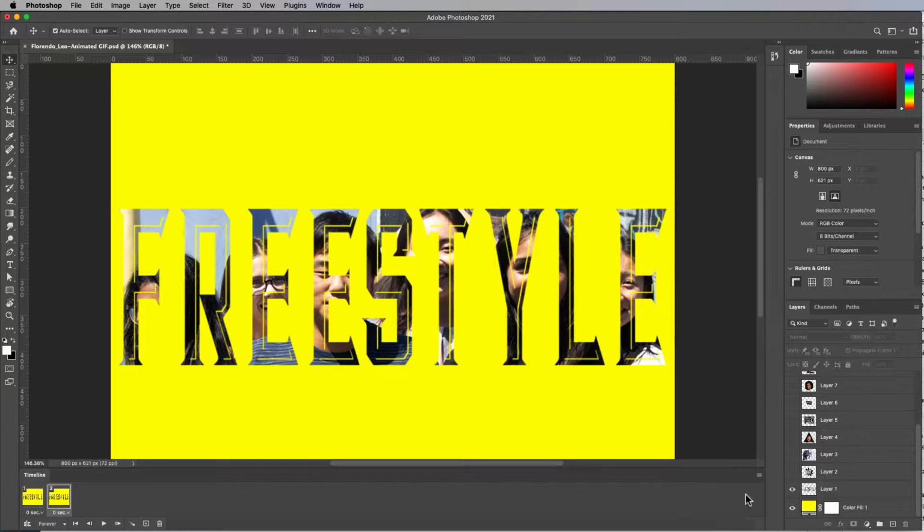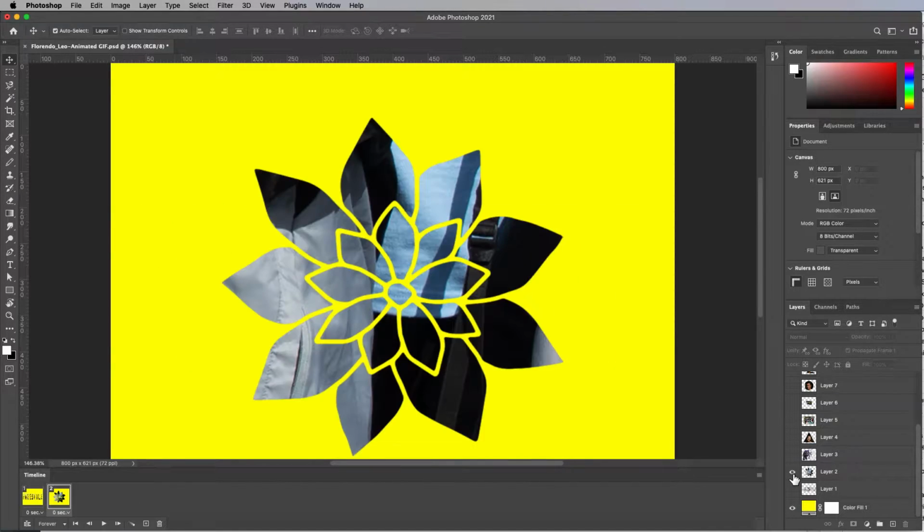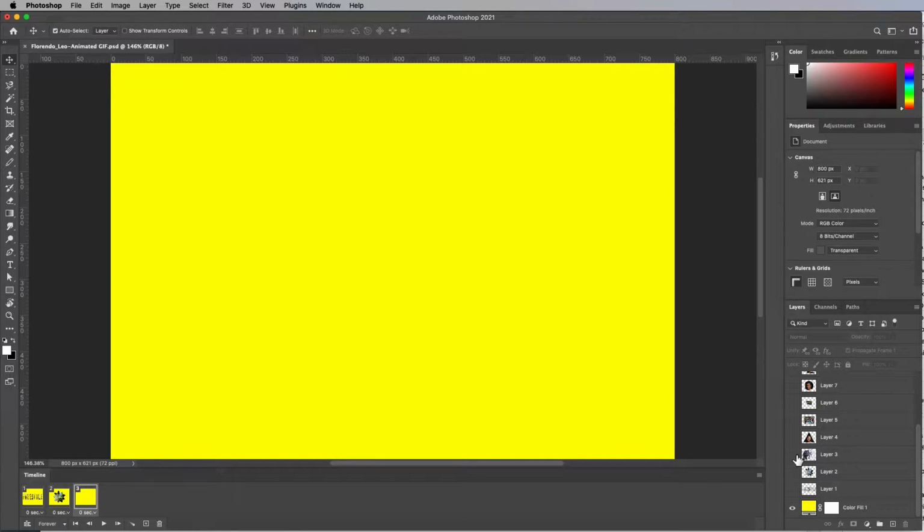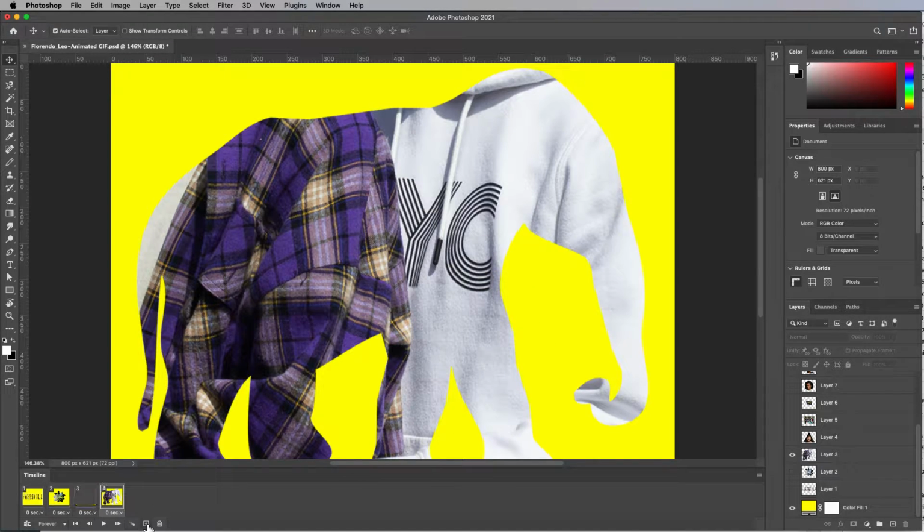On the second frame, we turn off layer 1 and turn on layer 2. And keep going. Turn off layer 2 and turn on layer 3.